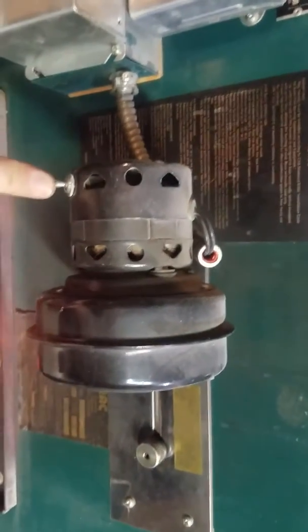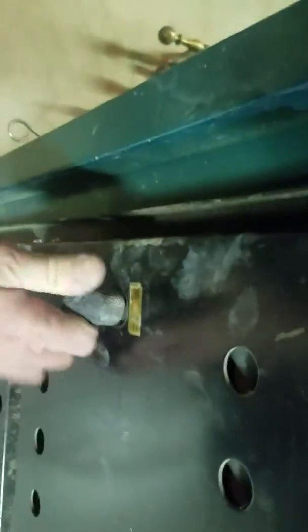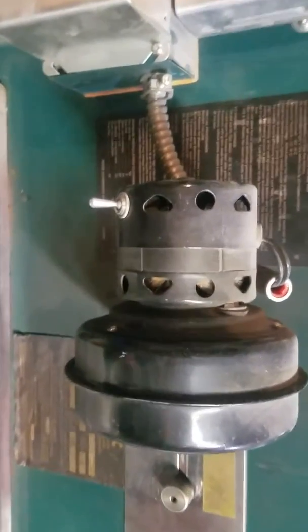This little blower fan up here, we can go ahead and kick it on, and it's blowing a little bit of air down through a little slot that's right underneath here, and then in the door there's this slot. So during normal operation, you set the thermostat. When it calls for heat, it will actually blow air down through that slot down into the lower part underneath to get the coal fire going, or wood, either one. And then when it doesn't call for heat, that little blower fan kicks off. And that's how you can regulate.